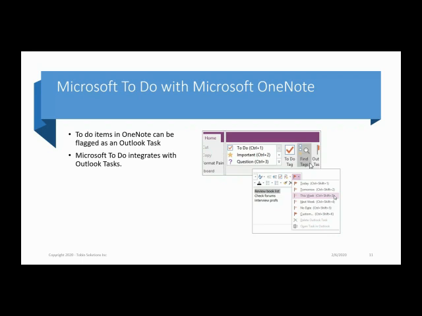And if you go on one of those checklist items, you can actually right-click on it and say that it's an Outlook task. You can flag it. And when you do that, it'll take that OneNote task. It'll stay in OneNote so you can see it, but it also shows it as a task in Outlook. And as I said before, since Microsoft To Do works with Outlook tasks, you've in essence been able to take these OneNote tasks and have them flow all the way through to Microsoft To Do as an Outlook task. So that's a cool feature.